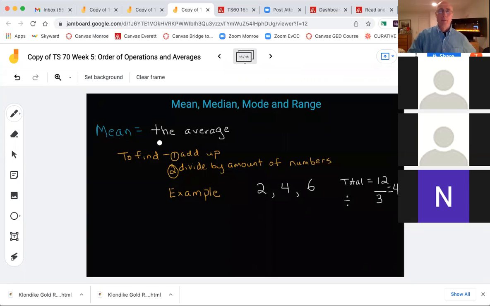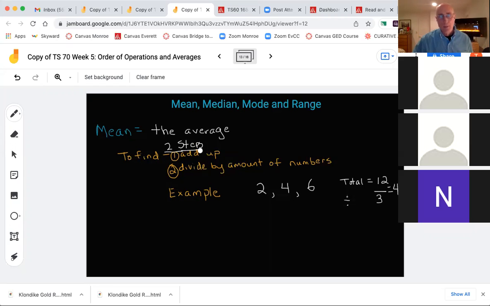When they ask you to find the mean of a group of numbers, they're asking you to find the average. So you've got mean equals average, and there are 2 steps. So in a sense, you have to find it. Step 1. If I write this above this here, just to make this really clear, these are the steps. There are 2 of them, 2 steps.